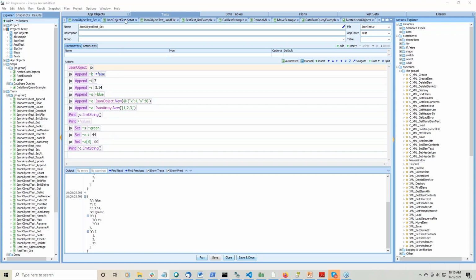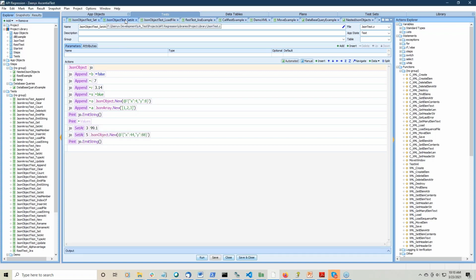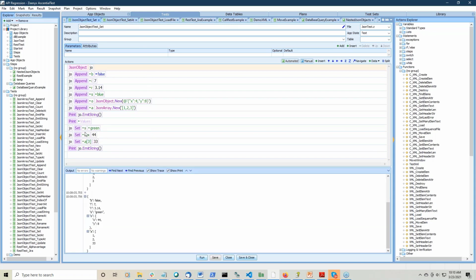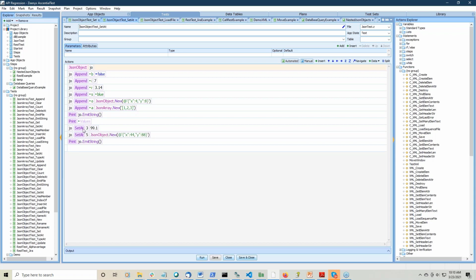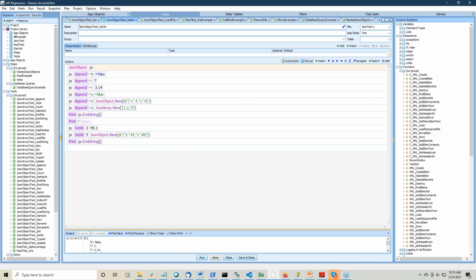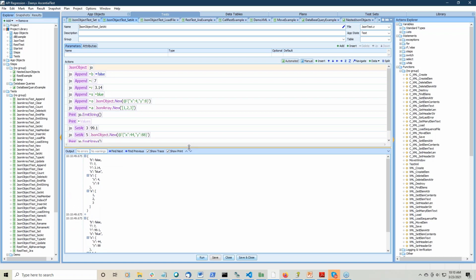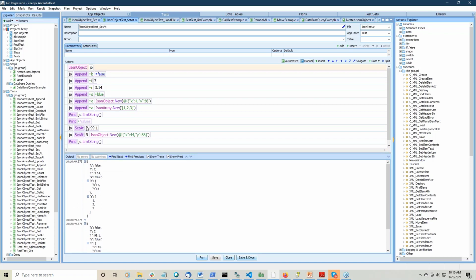Now, if we look at this next example, it's pretty similar, but the difference is when I went to modify, instead of doing a set by finding the values, I did a set at. So I'm finding it by its relative position. So let's run this and see what happens. So when I run it, you'll notice here I set at 3. So it's the 1, 2, 3.